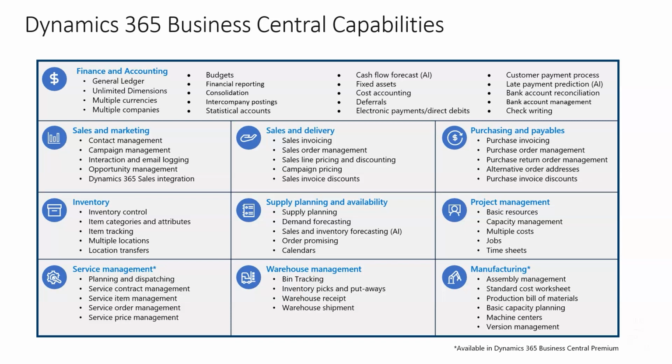It's very good in the sales and marketing, the purchasing payables, the supply chain, the warehouse management, inventory. All of those areas are very, very strong. It's got a really good service management capability for this market. I've worked with a lot of other ERP systems, and its service management is quite robust. It's got a really good manufacturing core within the Business Central system. You can do core manufacturing without a problem in Business Central. It also has a very strong set of add-ons for manufacturing to extend it and really kind of pump it up to the next level and make it equal to all of the rest of the competitors, in my opinion, within the market. And I specialize in manufacturing, and I have all of my clients use Business Central for their manufacturing.